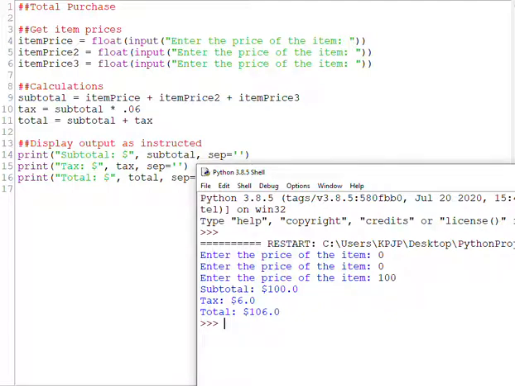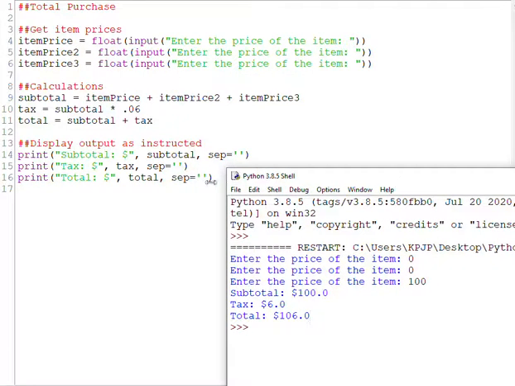Okay, obviously we could format the dollar amounts a little bit better to have 2 zeros, but we'll save that for a future video. This video's purpose was to show you how to get rid of that automatic spacing in between the arguments. So to do that, remember, use sep equals, which is called the item separator.